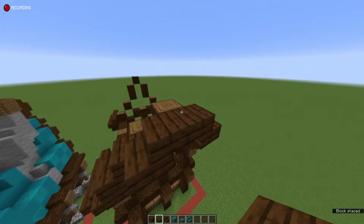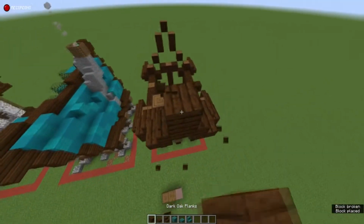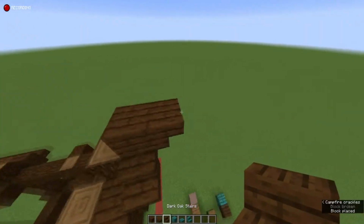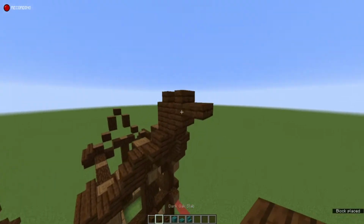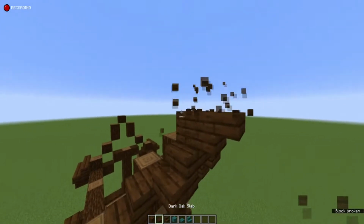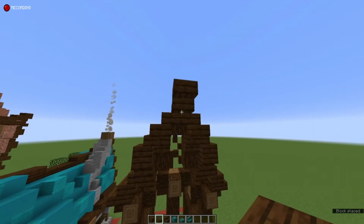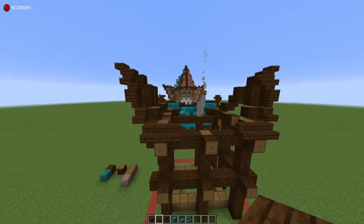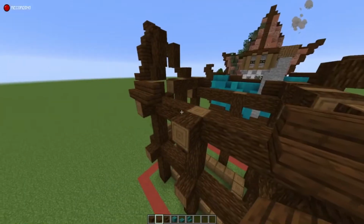This is entirely your opinion on what looks better or what you prefer, but I always like to do it a bit bombastically, I suppose, like making it like a little dragon head or something. You can also do it a little more simple by just doing this. This works as well. No shame in doing this. Let's do this side, like the edges.